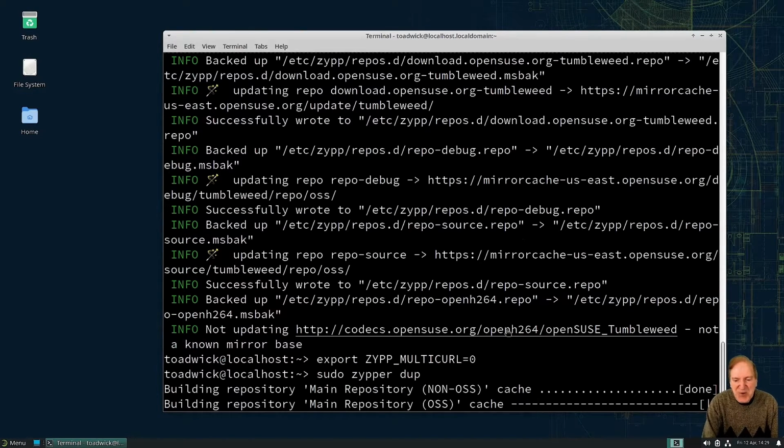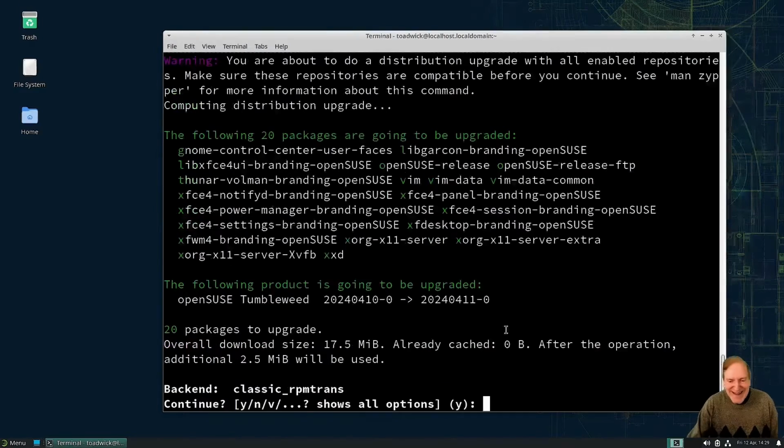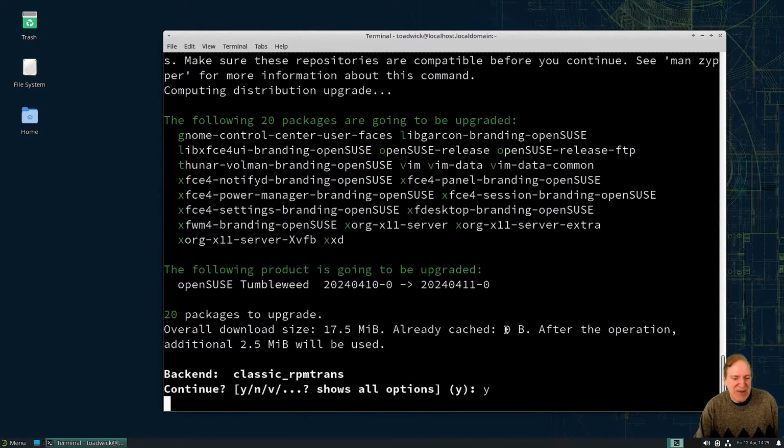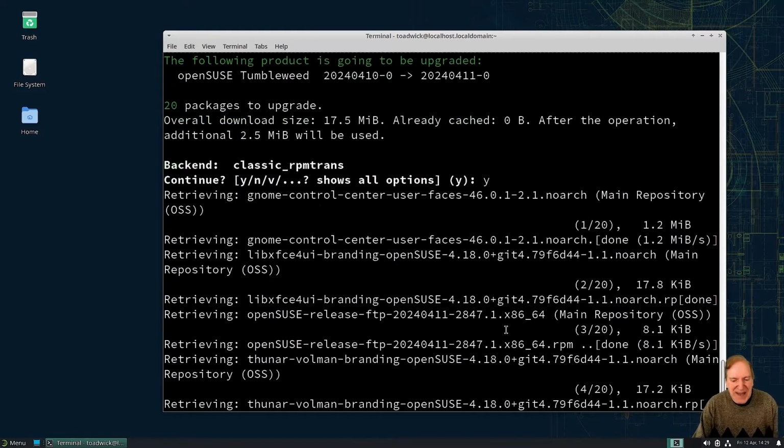And I'm going to do a distro upgrade here real quick just to see if anything sped up a little. Not that I have much to compare it to, but that looks good. I wanted to do this anyways. I kind of like to have everything up to date before I do things. So we'll just let that update.